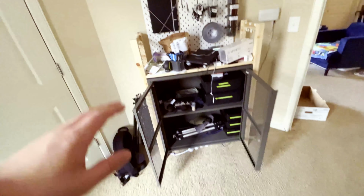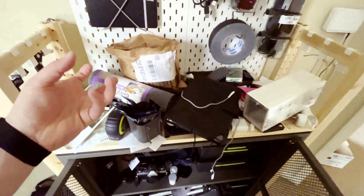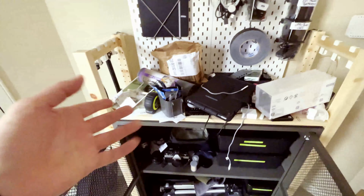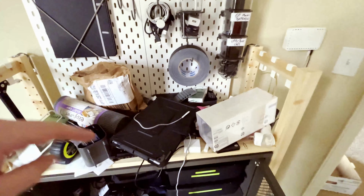So today, we're going to be working on this camera cage behind me here. And while it's not that unorganized, there is a giant pile of junk that has accumulated here over the last couple weeks, especially trying to clean things up from the closet and get camera gear simplified and shortened down.